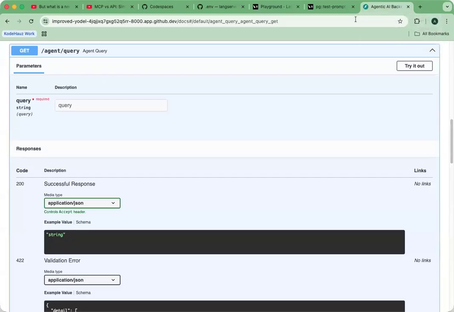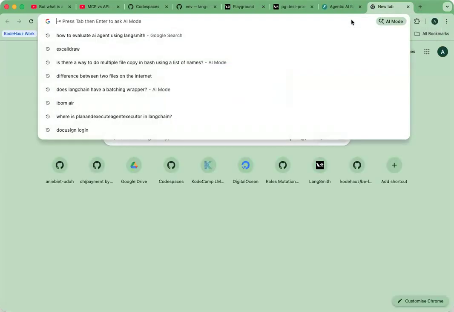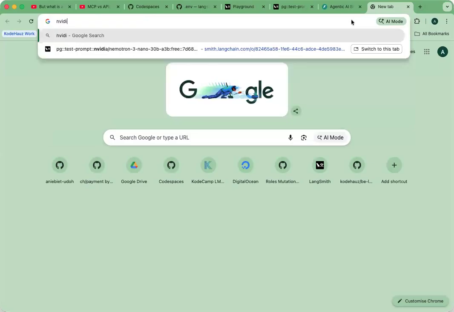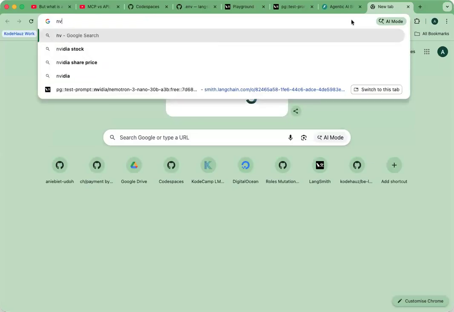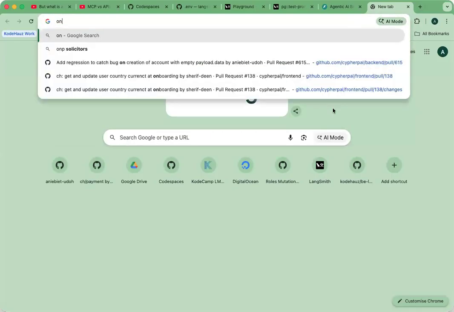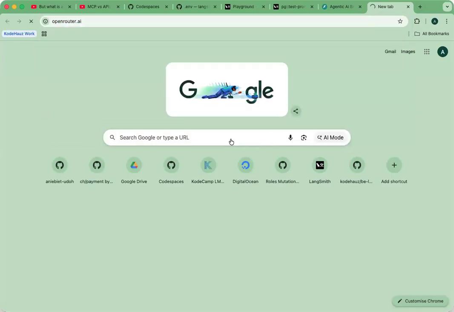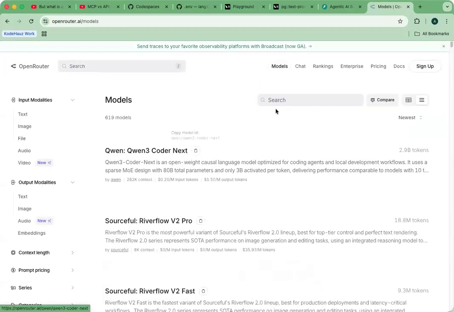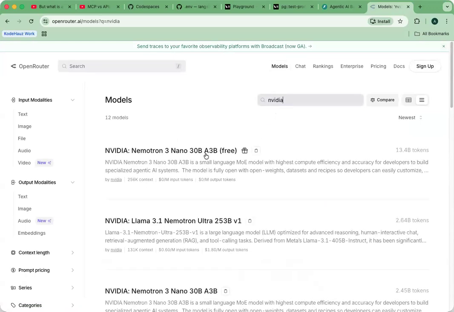It's possible. Let me just get a different one. It's possible that the model is not available anymore. So let me look for another one.